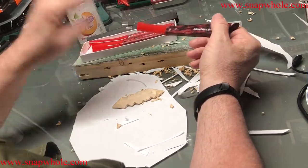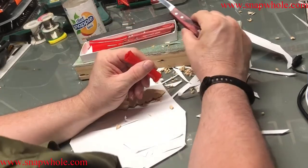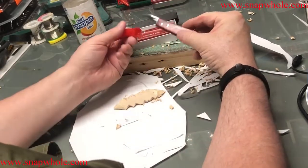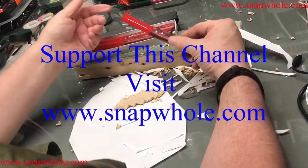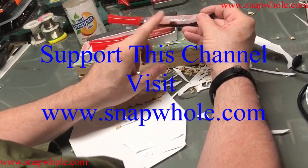And different places call these knives different things. If you buy this separately, they call it a rough out knife. If you buy it here, it says chip carving. But I really like this knife. This is what I went to buy.